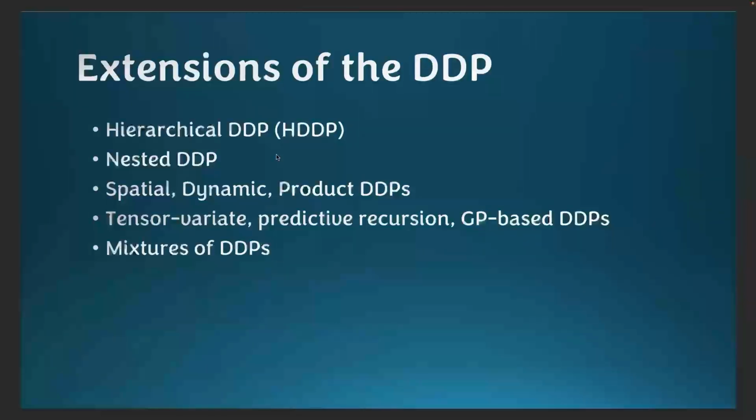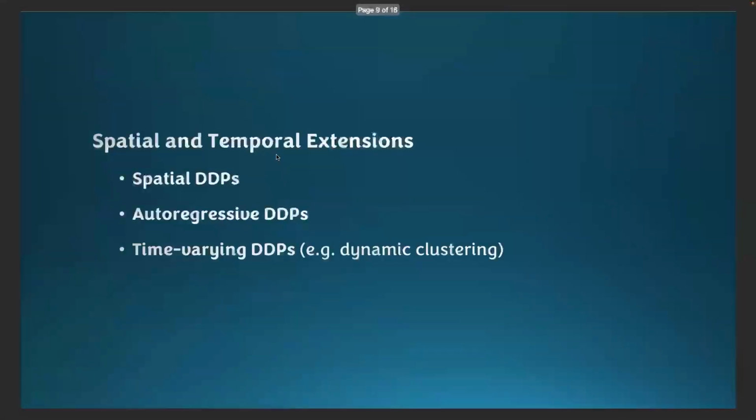So today we have heard a lot about the DDP. I don't want to say things that have already been said. We consider different types of extension: hierarchical DDP, nested, spatial, dynamic, product DDP, tensor-based, mixture DDP, you name it. And I think many of us in this audience are guilty of at least one acronym with the DDP, and we all had our own favorite acronym. I don't want to be exhaustive, and I hope I don't insult anybody in the audience. But just a very short summary.